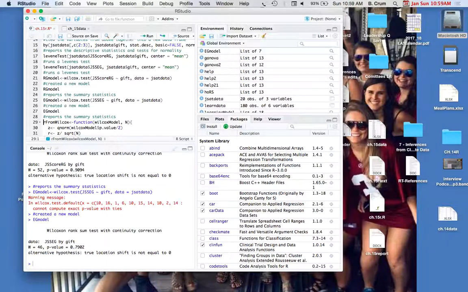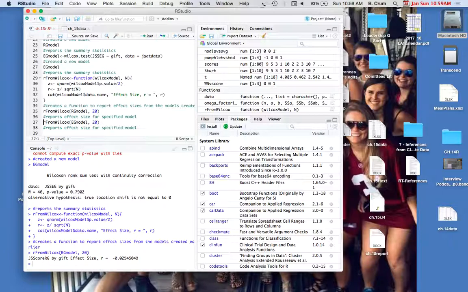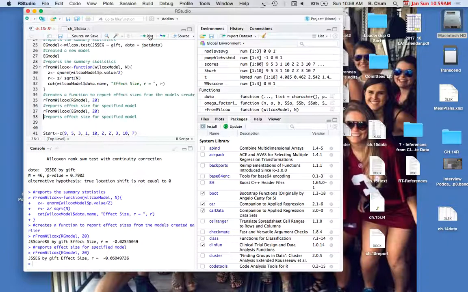So now I'm looking at the effect sizes so that people have a standardized measure of the size of effect I observed so they can compare it to other studies. The created code gets the effect size from the models I created earlier. The next function reports the effect size for the RG model, and then the next one reports it for the EG model. So receiving gift is first, and then experiencing gift is second, as it's been throughout this. So here's where I create the function for it to look at the previous models. Here's where I do it for receiving gift. Here's where I do it for experiencing gift.